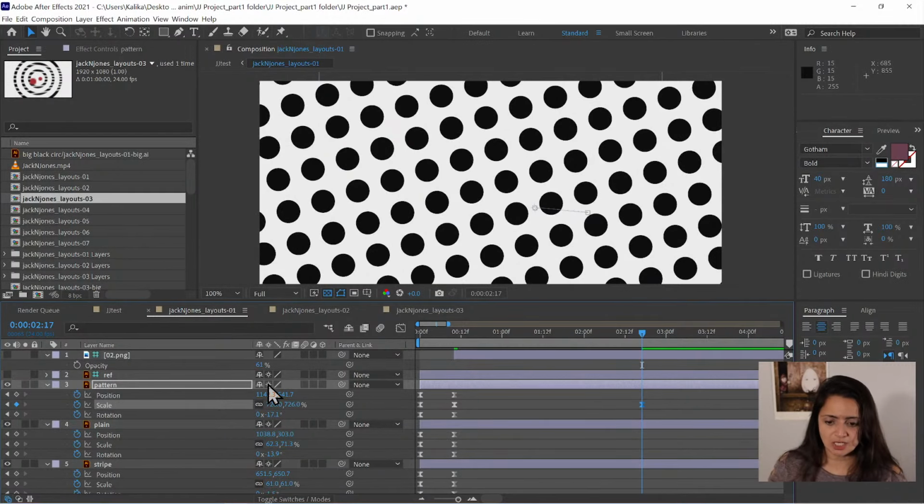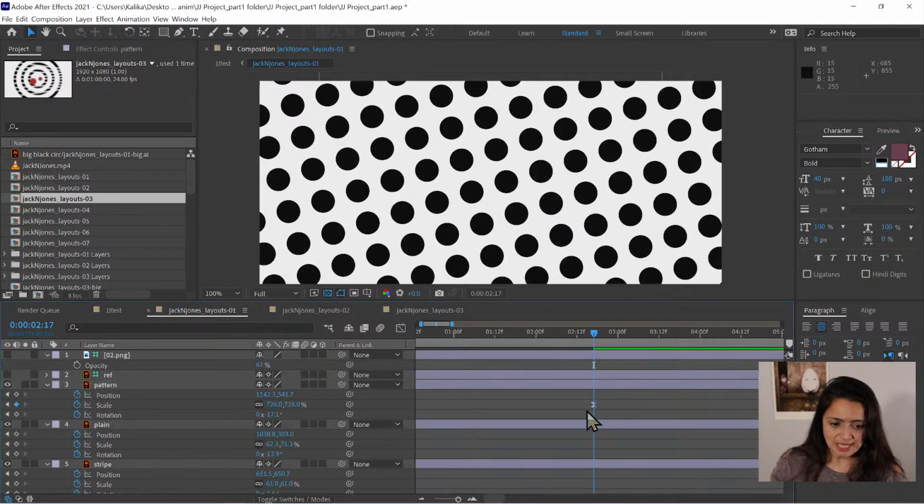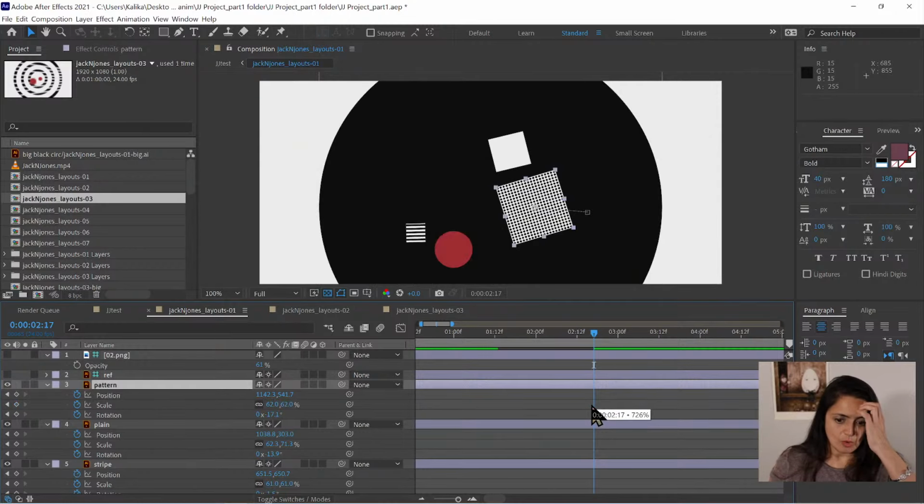Okay, so we're going to turn on our continuously rasterize. Just make sure it's on for everybody. And if you did play along, just delete whatever random keyframe you just created, or reset the scale, or undo a couple times. Okay, so you usually don't have to turn that on if you're not going to be scaling things past like 125 or 130%. But if you're going to be scaling it bigger than 135%, that's a good idea to turn it on.